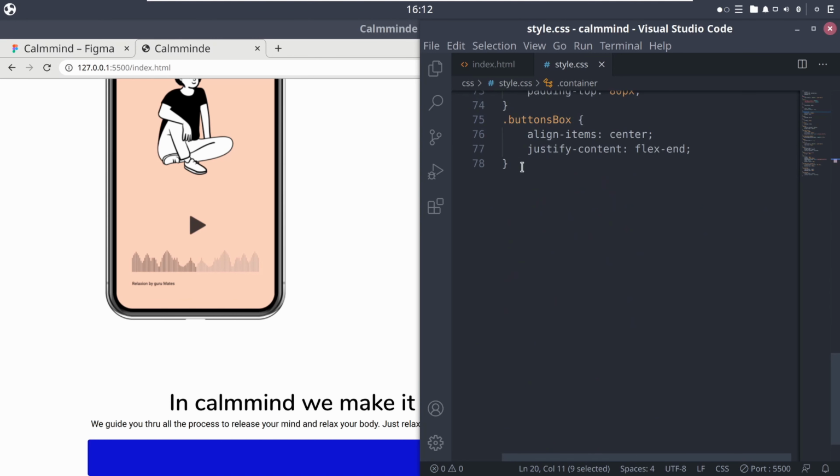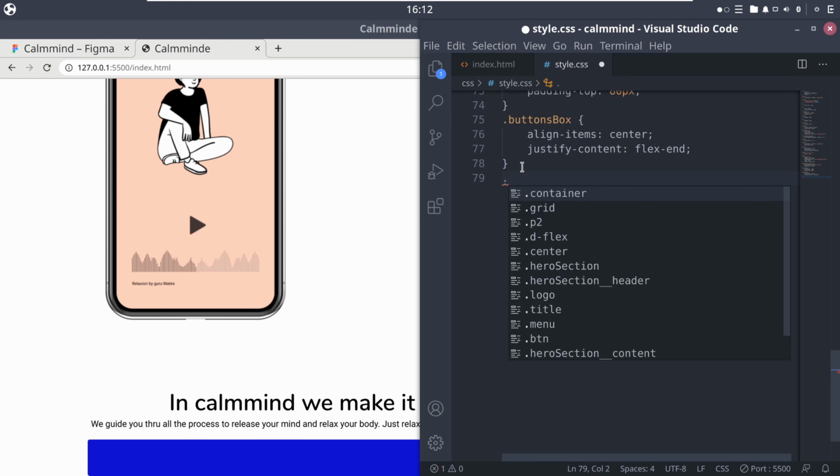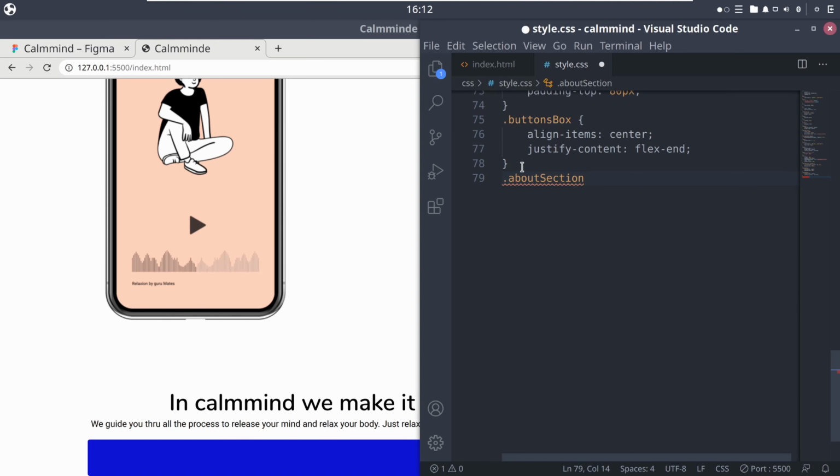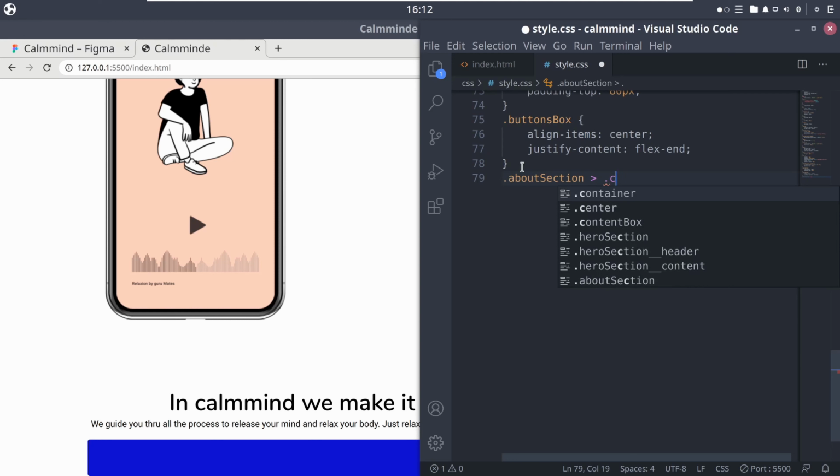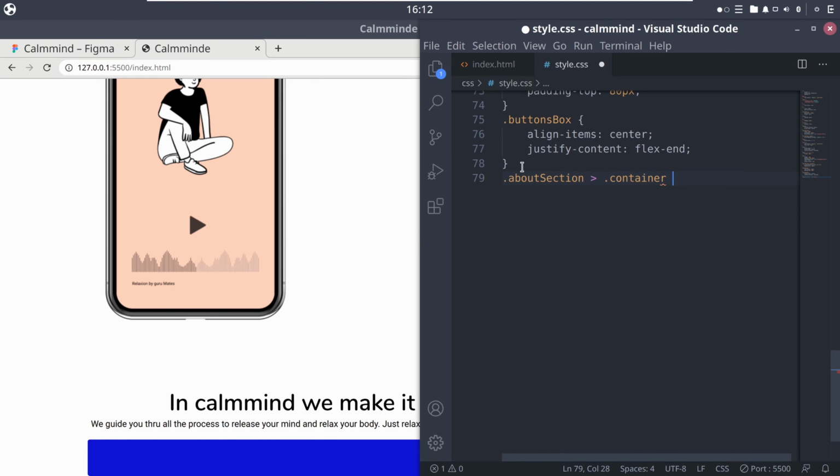Probably you know that I'm not very good at naming, but if I had to follow the naming, I don't know, we could name the grid in some different way, but for the moment we just leave it as it is. So what we're going to do here is select the container, but the about section container. We don't want any different container.